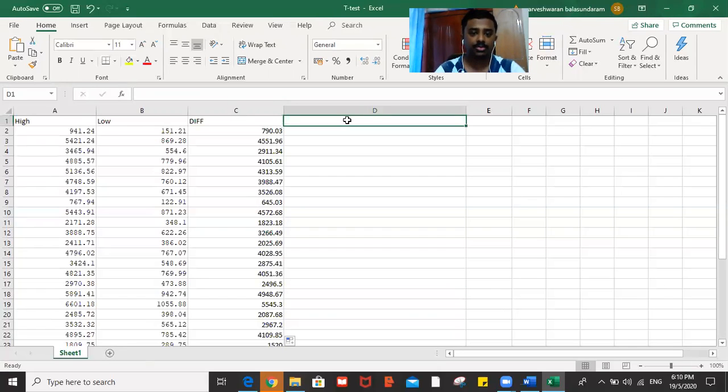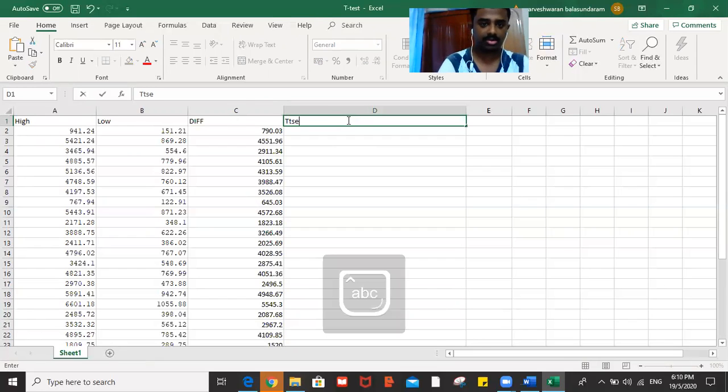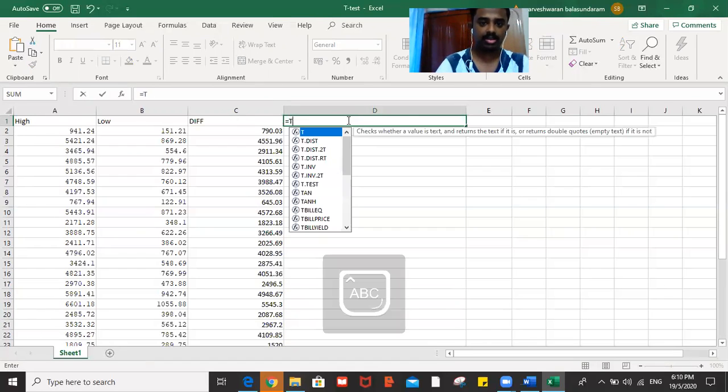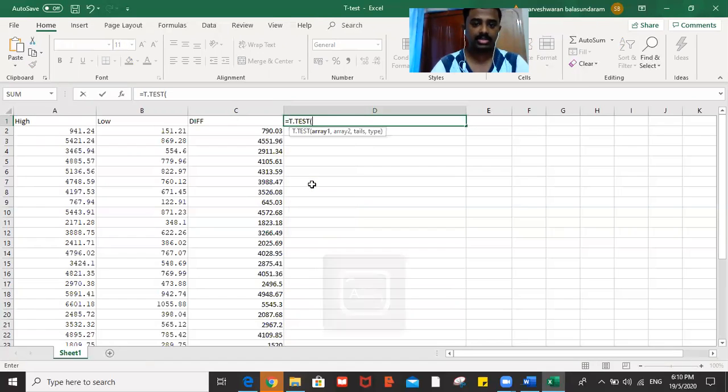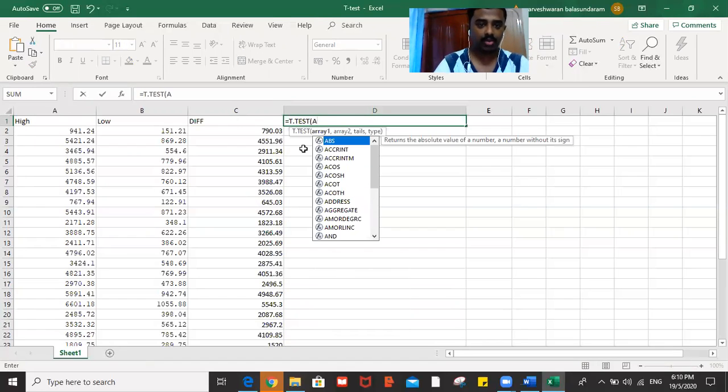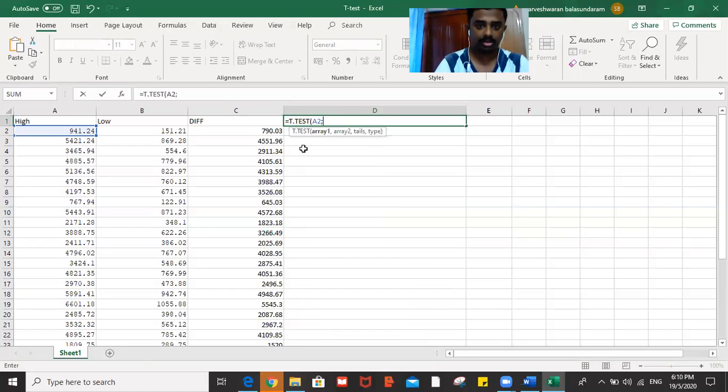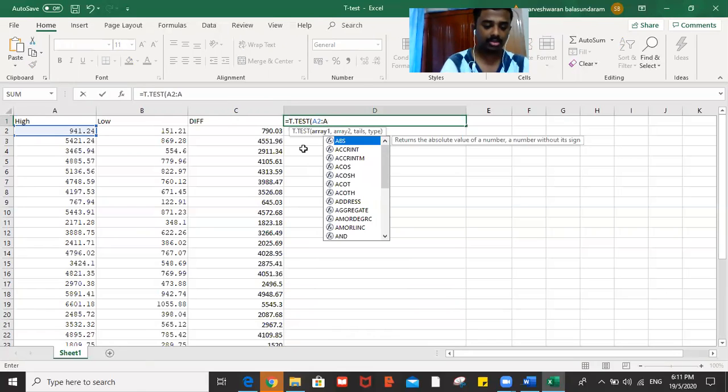Okay, so from here we're also going to see the t-test function, t-test. Equals T.TEST. Okay, we're going to use the t-test. So our first array, as I've already mentioned, will be A2 double dot until A31.